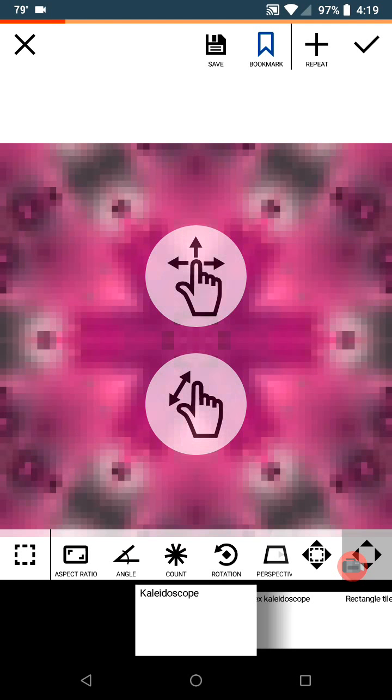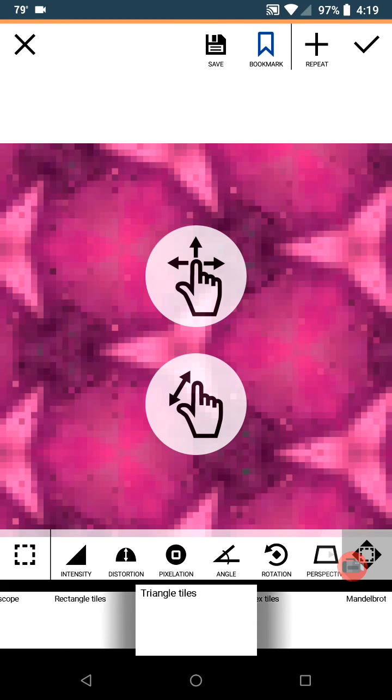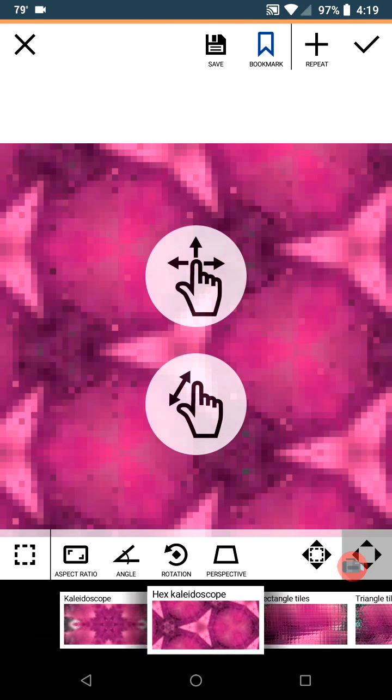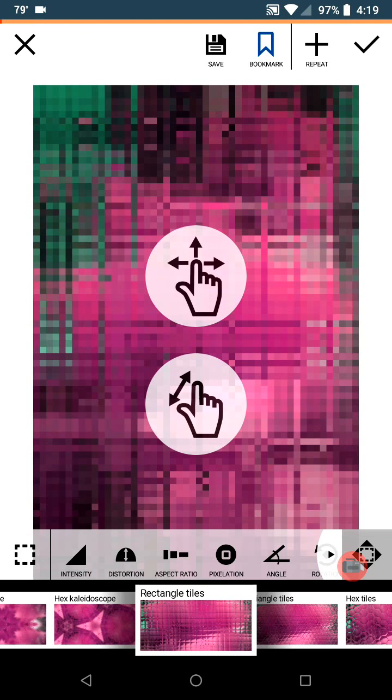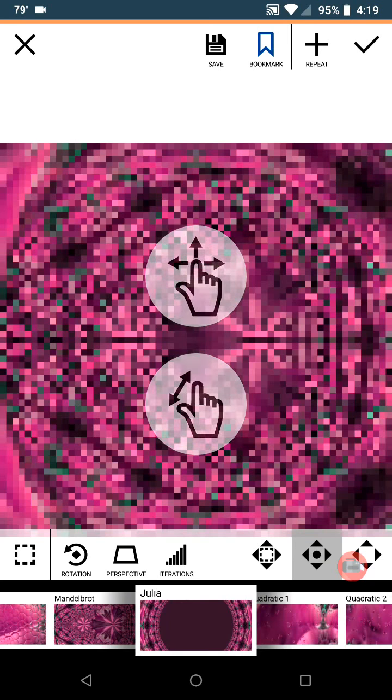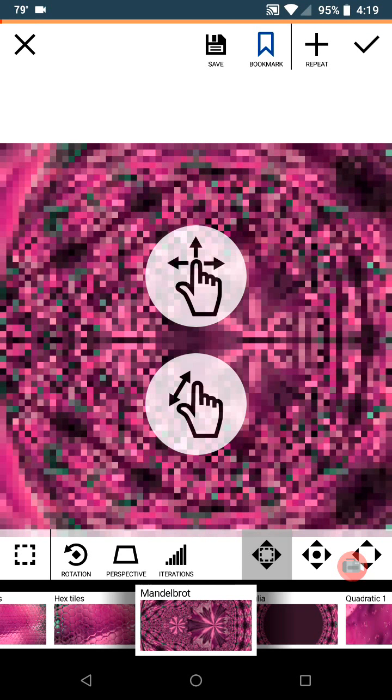So let's go ahead and make a video, or a little GIF, an animation. We'll call it an animation. So how do you do an animation? Well, first you want to find the same thing, whatever you choose. If you choose kaleidoscope or if you choose a fractal, then this is like a fractal.